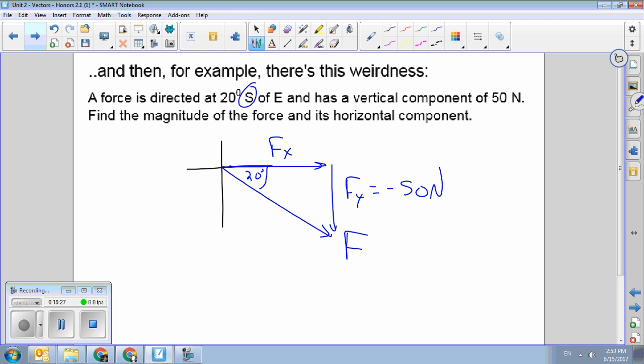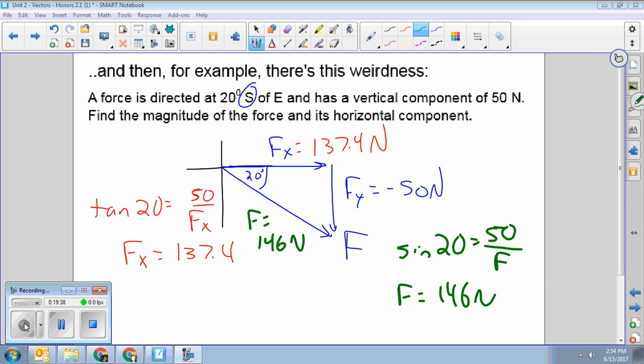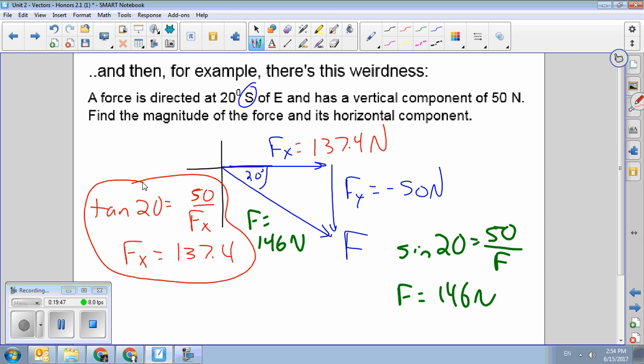It's really just a little bit of trig. You've got your triangle. You know the opposite side and the angle, so you have to find your other two sides. If you do that, I chose to use tangent to find my Fx because I knew my opposite and my angle, and I was trying to find the adjacent. Oops, I forgot my units. And I used sine to find my F. Really, I could have used Pythagorean or cosine at that point, but I wanted to make sure that I used a number that wasn't rounded, so I used sine. So there you go. That's it.